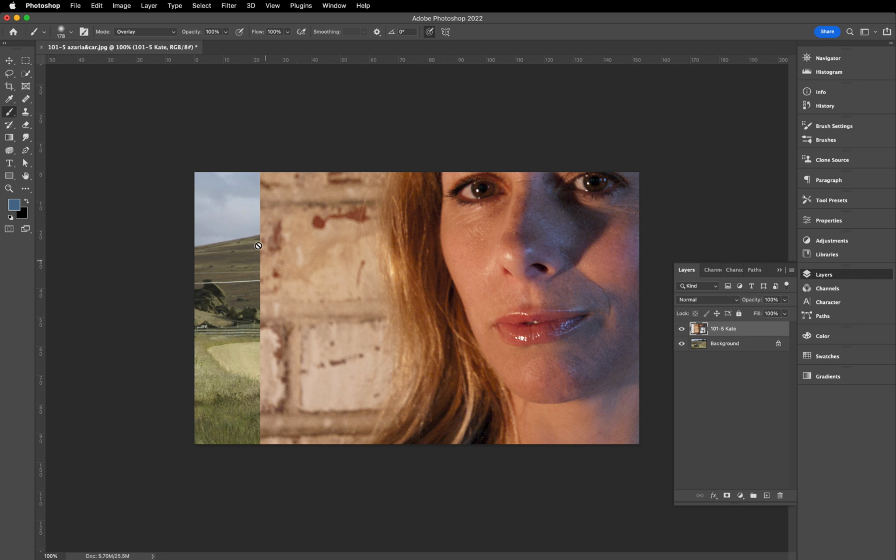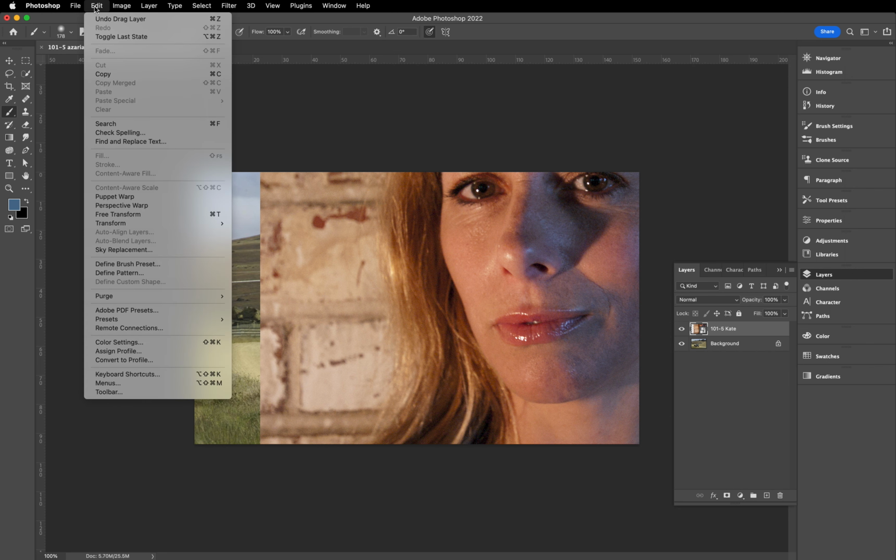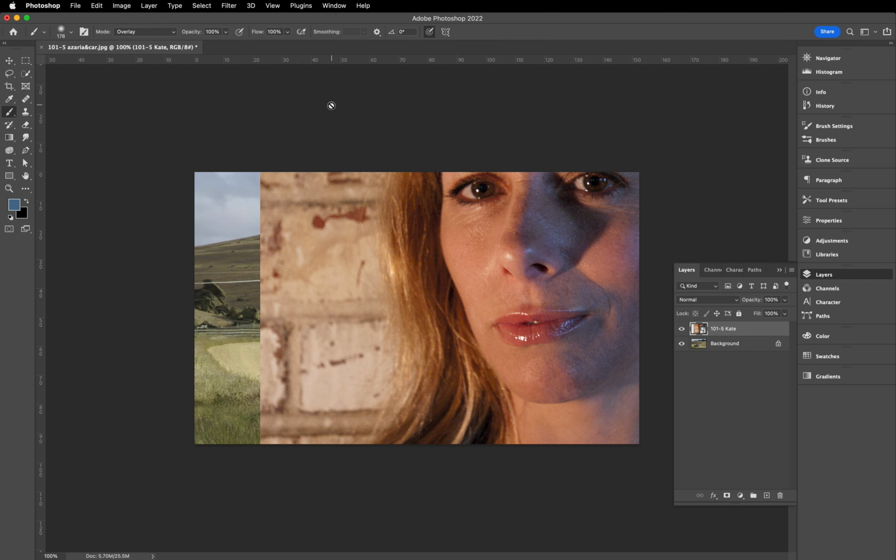Obviously it's very large, so you need to reduce that down in size. So the first thing we'll do is exactly that. I can either go to the Edit menu and Free Transform, but I see here on the Mac it's Command T, Control T on a PC. That might also be right click T, I'm not sure.